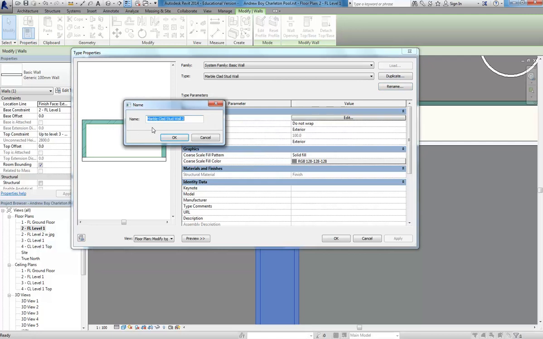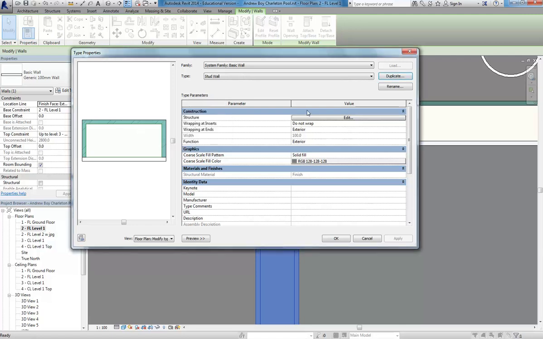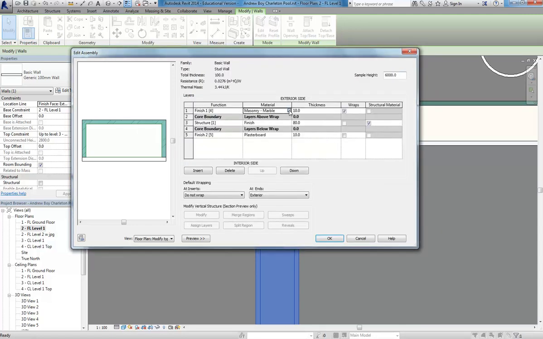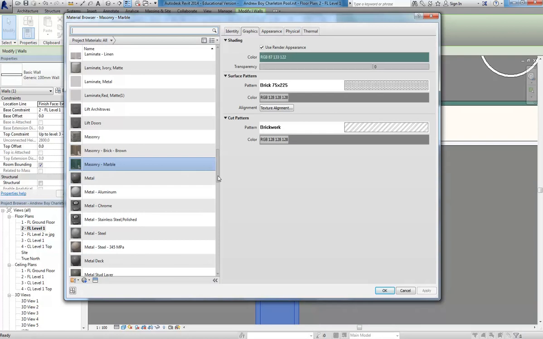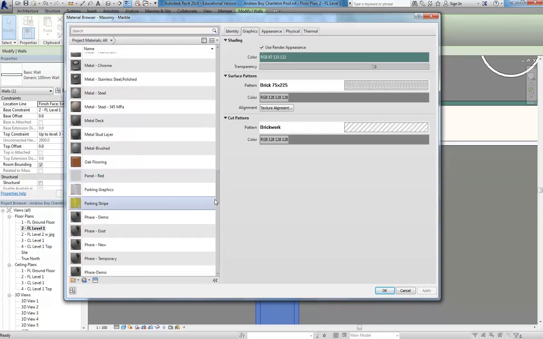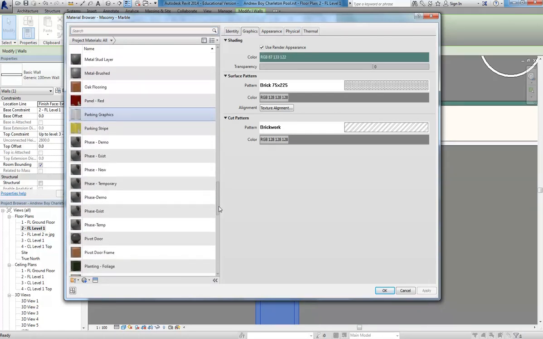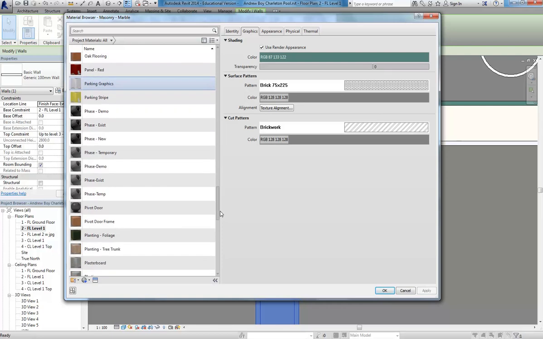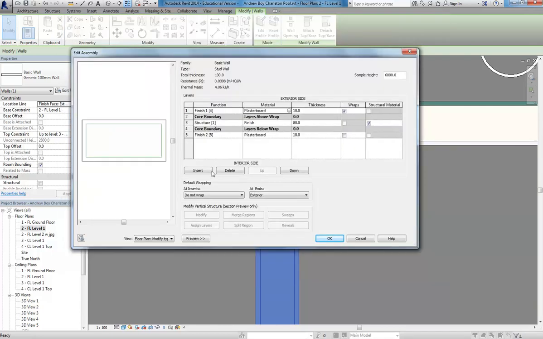Now I'll duplicate it and I'll make this new one just stud wall, and the exterior side I can just give the plasterboard material. And wrapping probably doesn't need to occur here, so I can set that to none.